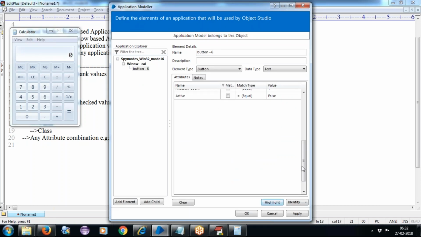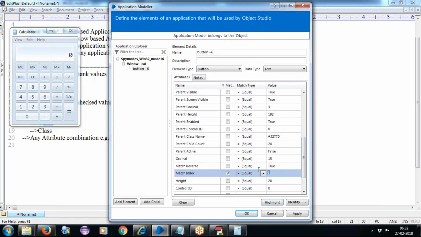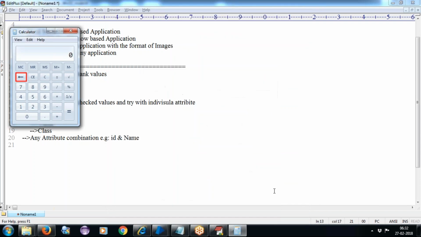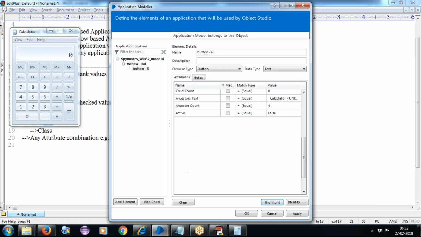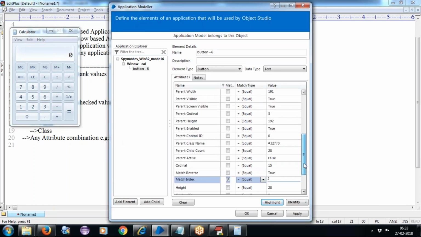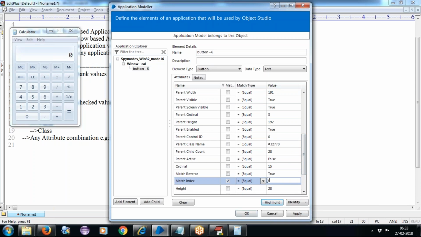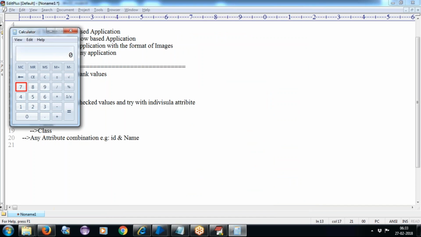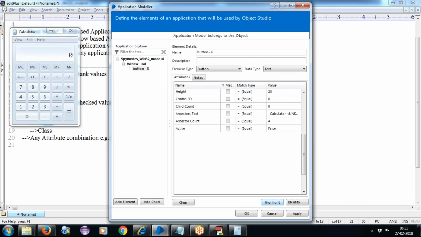Now let me take index 2. Again click on highlight. Now it is highlighting the second one here. If I take 2, it highlights the second one. In case I take 3, click on highlight, it highlights the third button.